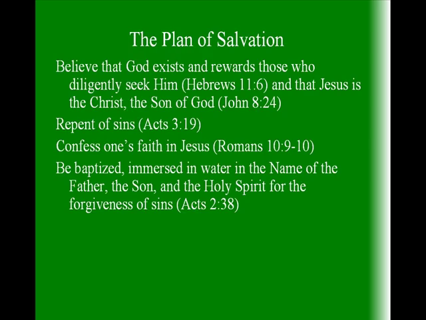Or you may recall in Paul's account of his conversion in Acts chapter 22, when Ananias goes to see him. He's already been fasting and praying, and yet still, obviously he believed, obviously he had repented, he felt sorry for what he had done and wanted to do what God wanted him to, but what did Ananias tell him? Arise and be baptized, wash your sins away, calling on his name. And so it seems clear to me that baptism is involved in salvation.